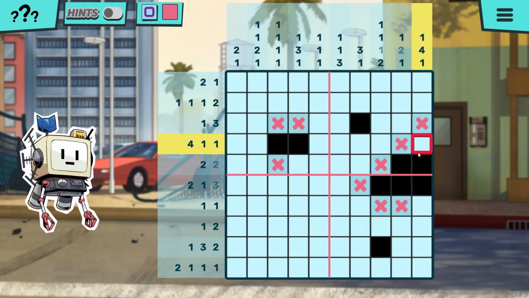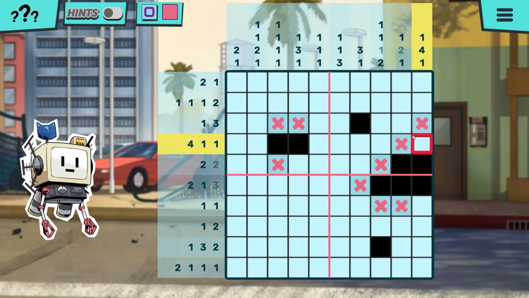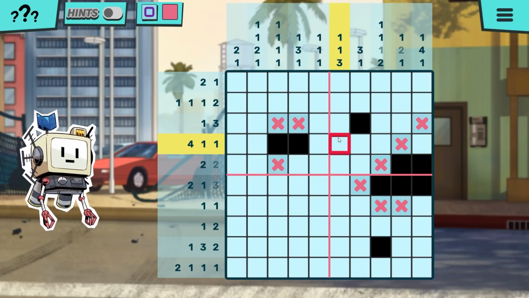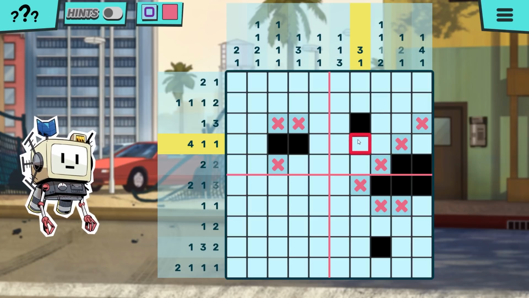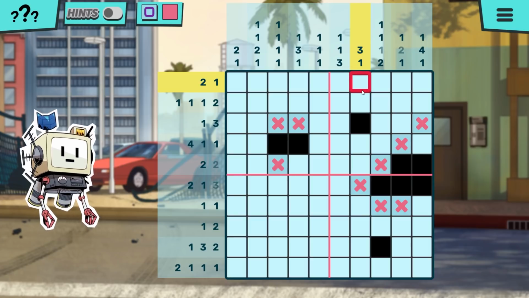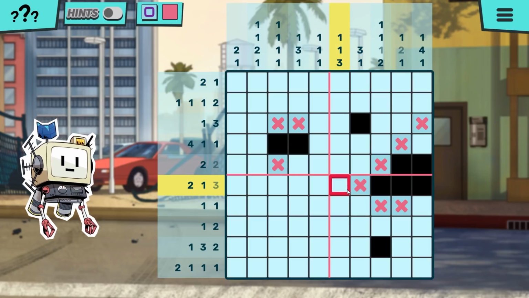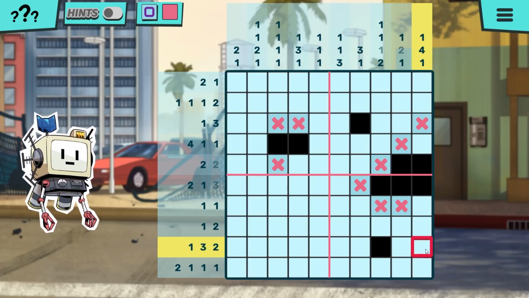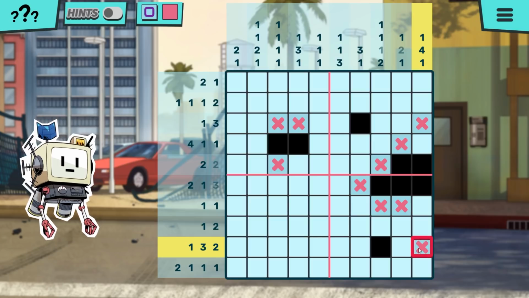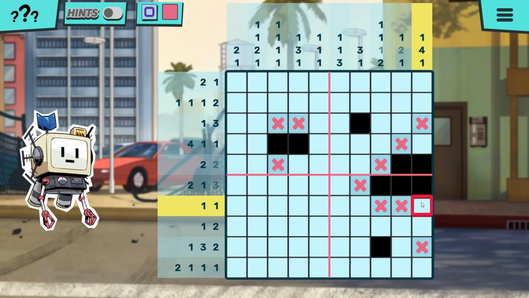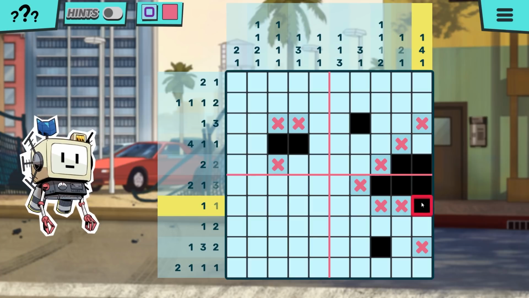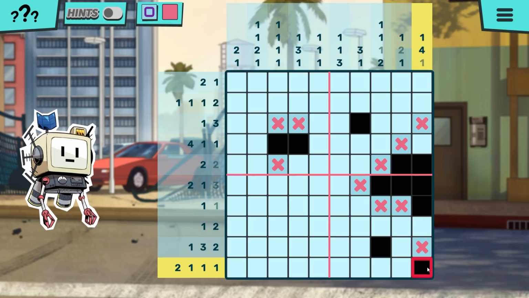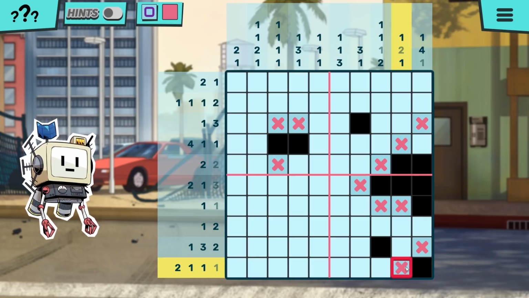Oof. You need to find another break. You get it. Oh, oh, no, never mind. Well, if this is part of the 2, we know that's locked off. Which means the 4 extends down by 1 anyway. Okay. But doesn't that mean that that bottom is 1? Yeah, that has to be a 1, which means that's locked off.